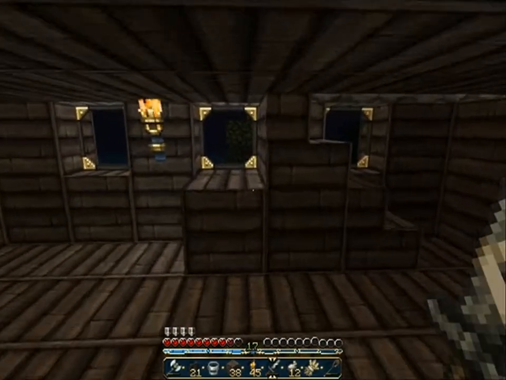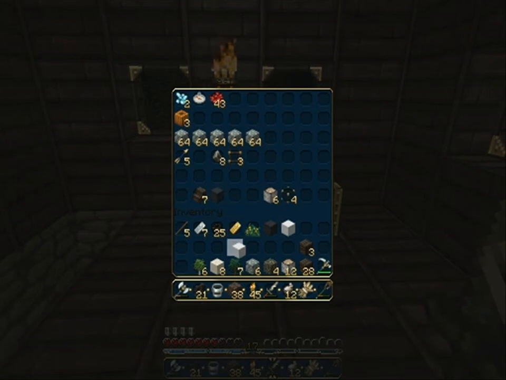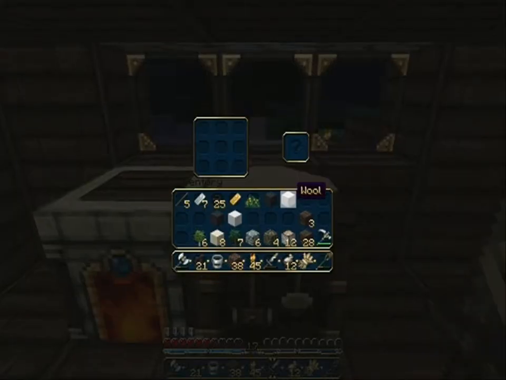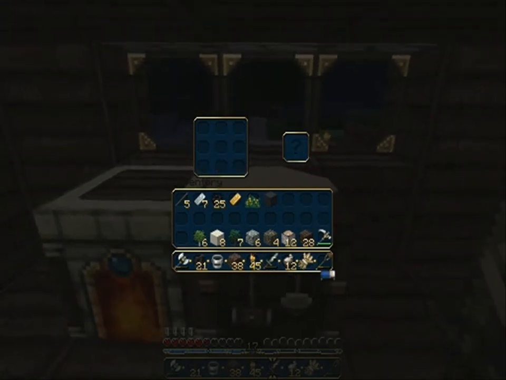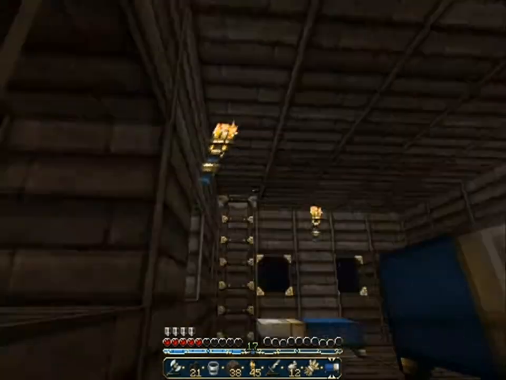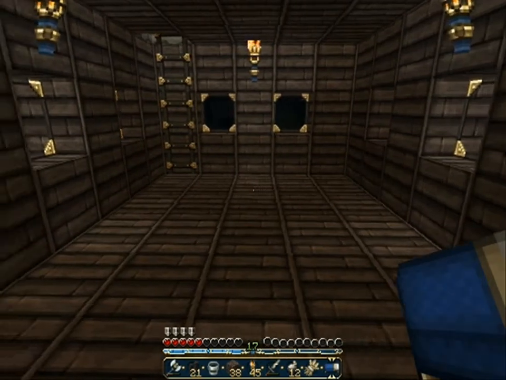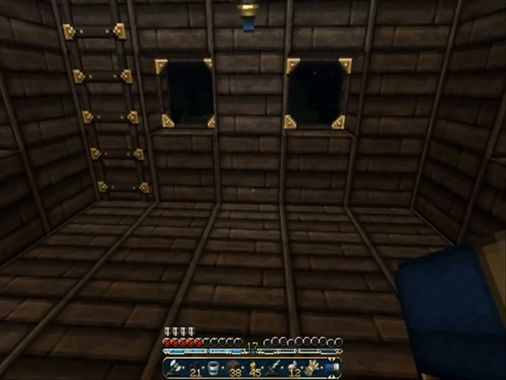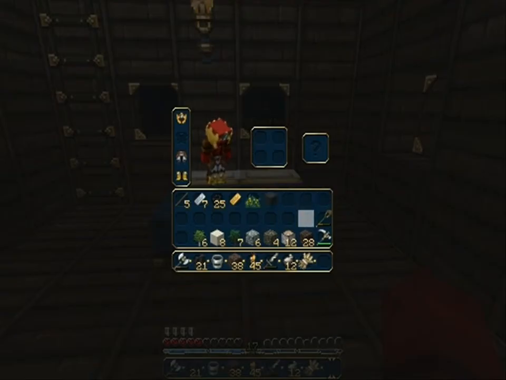Losing health from food. Don't add four more. Wool. Wood. Bed. To be here, I guess. Where's my other bed? There it is. Double bed like that.